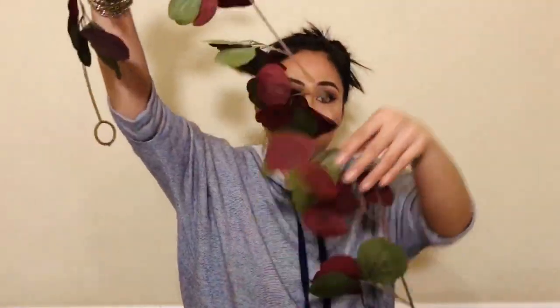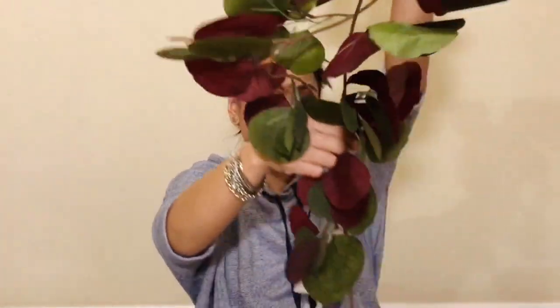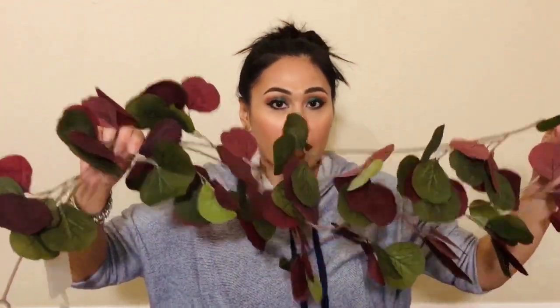This is crazy. I am covered in flowers. Hope I don't inhale any of these little particles. This one I like because it's simple. Another garland, and this is $29.99. It has to be missing the rest of the pieces. There's no way I would pay $29.99 for this. More fall leaves. I know I can use this one for sure. And they're like $3.99 a piece, and I got like 10 of these, I think.